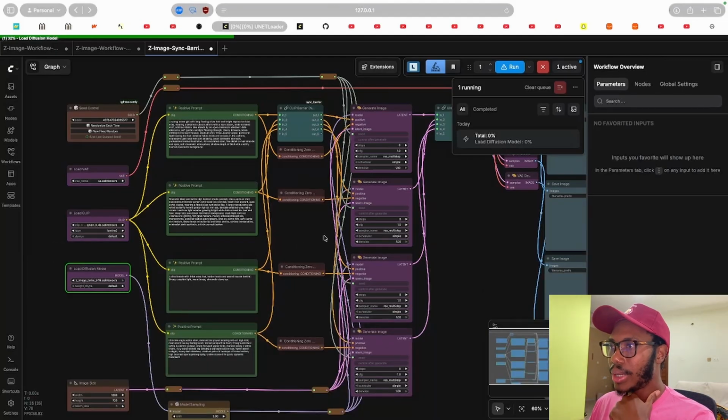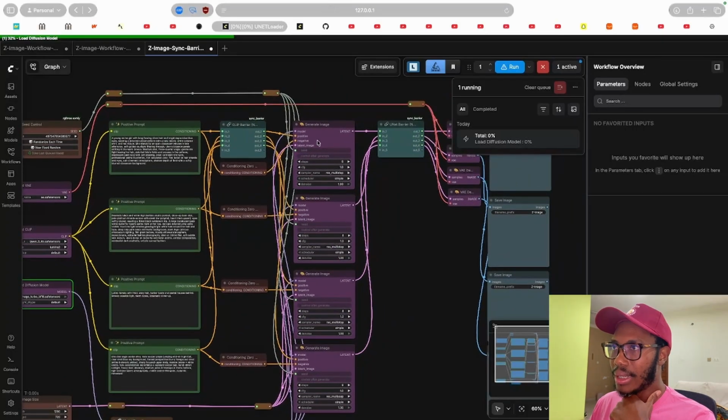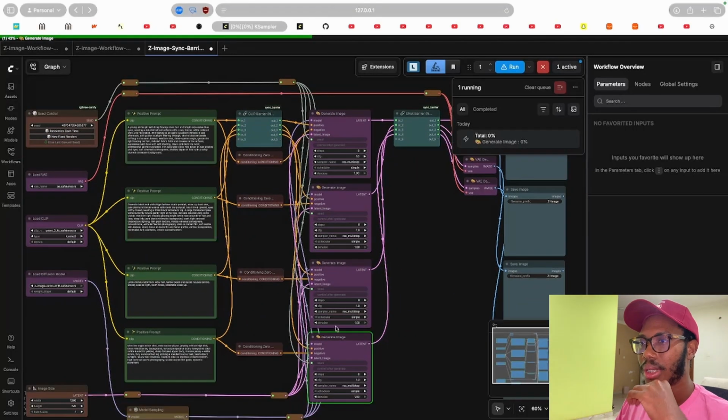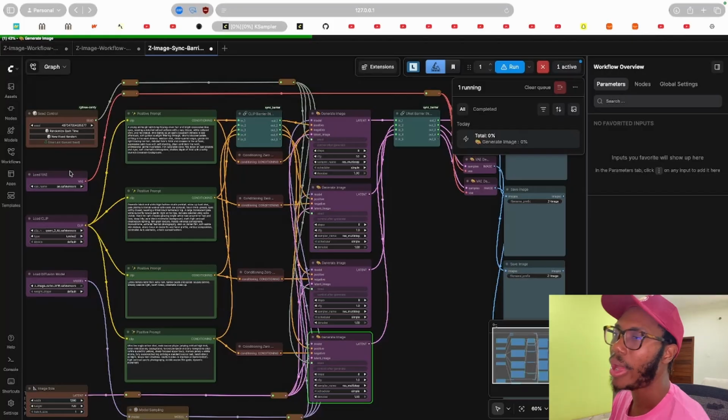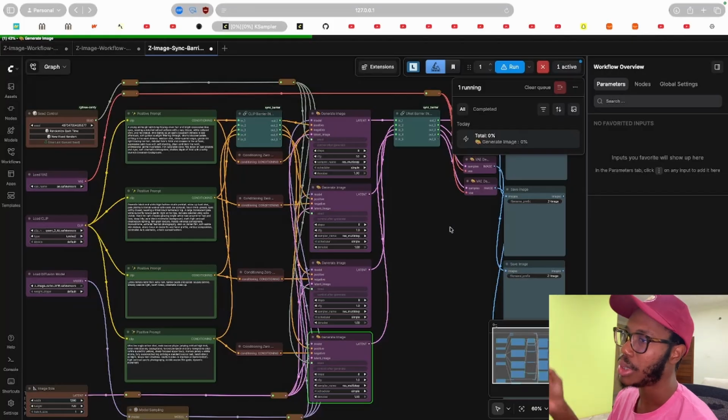As that is doing, now it's loading the model and then it's going to actually run the generate image step. Now that it's done with loading the diffusion model, you can see it took quite a while to load. So this is basically what you'll be going through: load, unload, and it takes a while to actually finish loading the models. That's completely unnecessary extra time, especially if you want to batch multiple images together.